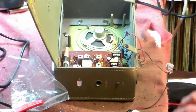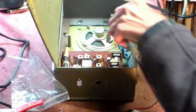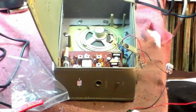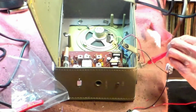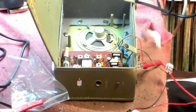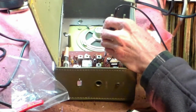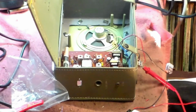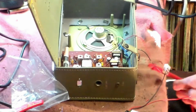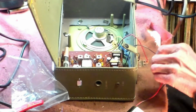On positive goes to positive. So again here, that goes into there, and this should go to positive on the board, which is here, and it does. Okay. Now this goes into there and this goes into here like that.